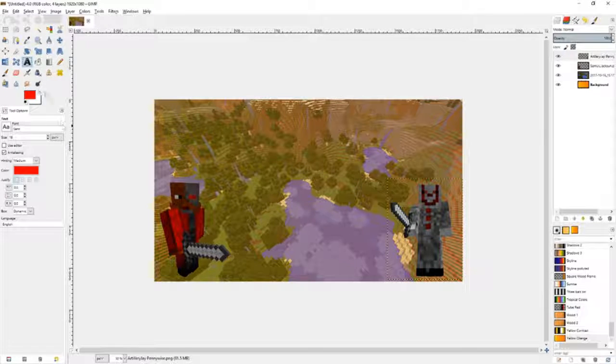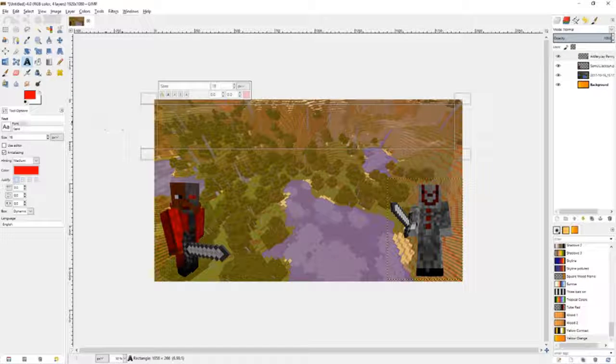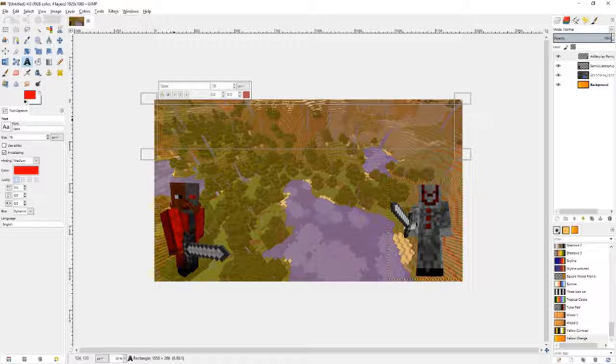Next I'm going to add some text in, so I just click on the giant A right here, and then I can go like this, and let's say I want my text to be slightly salmon colored for whatever reason. Actually, you know what, we're going to go with a nice dark. We'll go with a dark red right there. So we've got that. We're going to want the size to go up. We'll say 70 to start with, and then I'll just click in there and I'll start typing.